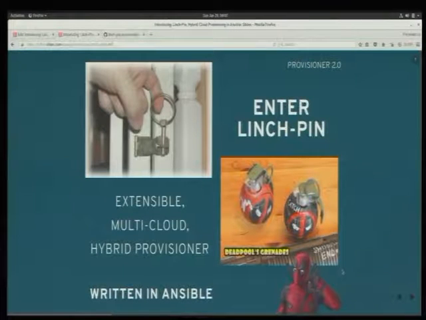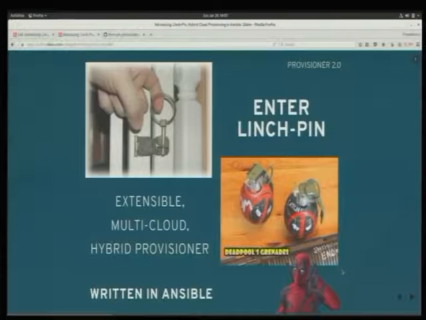It's Deadpool approved. So I was looking around for LinchPins, and what I found was, okay, this one's a pretty nice one, but then I was told to use a grenade by someone, and I saw the LinchPin grenade, or the Deadpool grenades, and I thought, oh, it has a LinchPin in it too. And he has a little catchphrase on there that says catch. That was pretty cute.